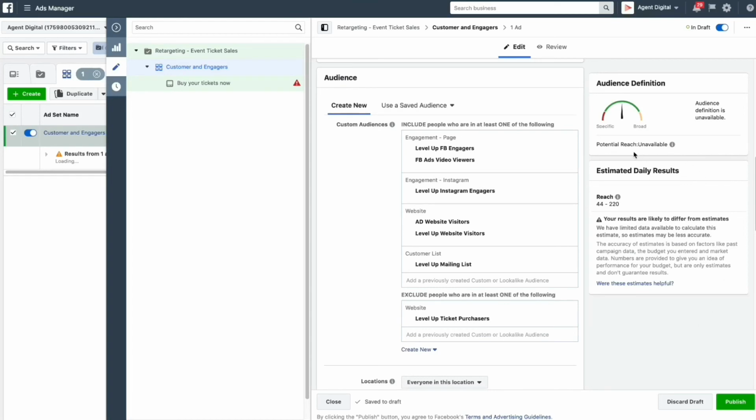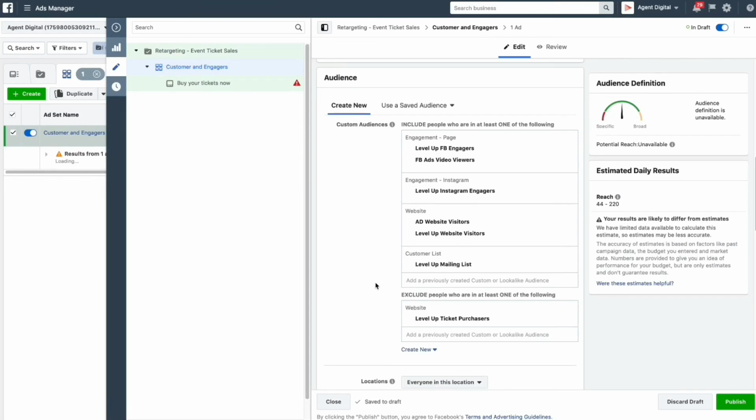You will notice that the reach meter now says unavailable, and this is a problem that has been happening with Facebook for a number of months now. It's not able to give the audience estimates due to privacy reasons, and there's no sign of them fixing that anytime soon. So there has been a bit of talk about the reach meter being broken. It's not exactly broken because it still shows that I'm in the green area here. If it was over here in the yellow, it's too wide. If it was down here in the red, it's too narrow. But it is showing up in the green, so again, I'm happy to proceed.